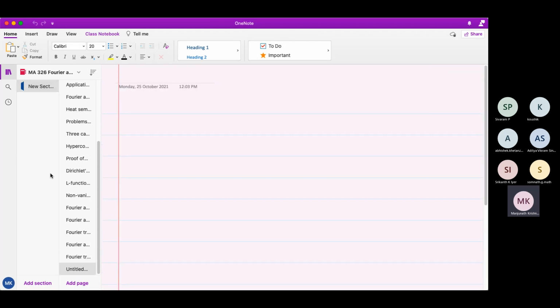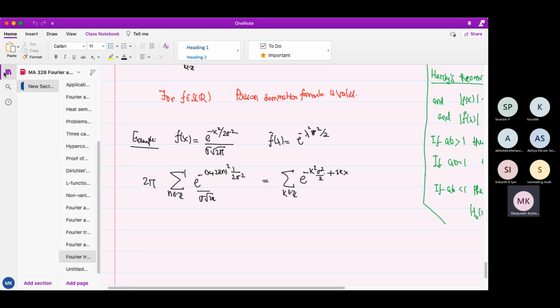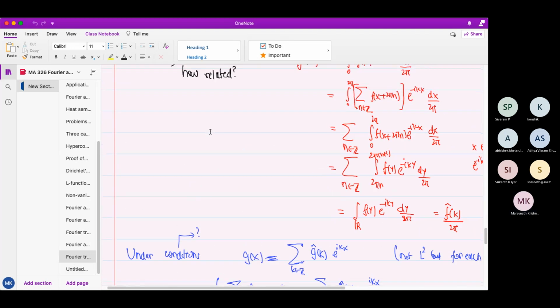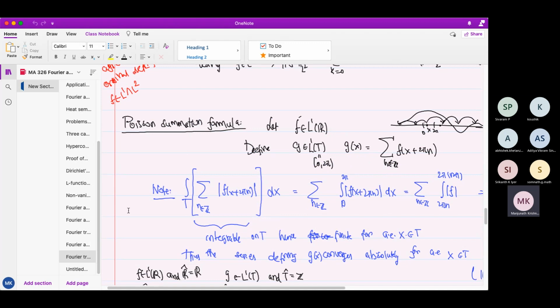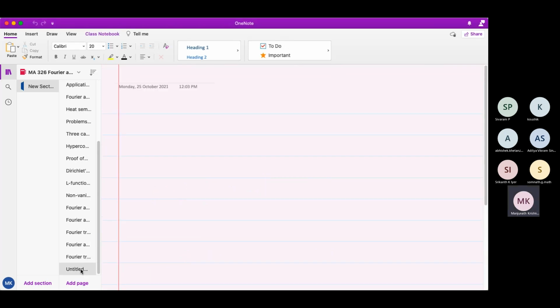Except that, it will be all applications within and outside mathematics. But before that, are there any questions about this business, about Fourier analysis on the real line? Are there any general questions? Okay, so if not, let me go on.